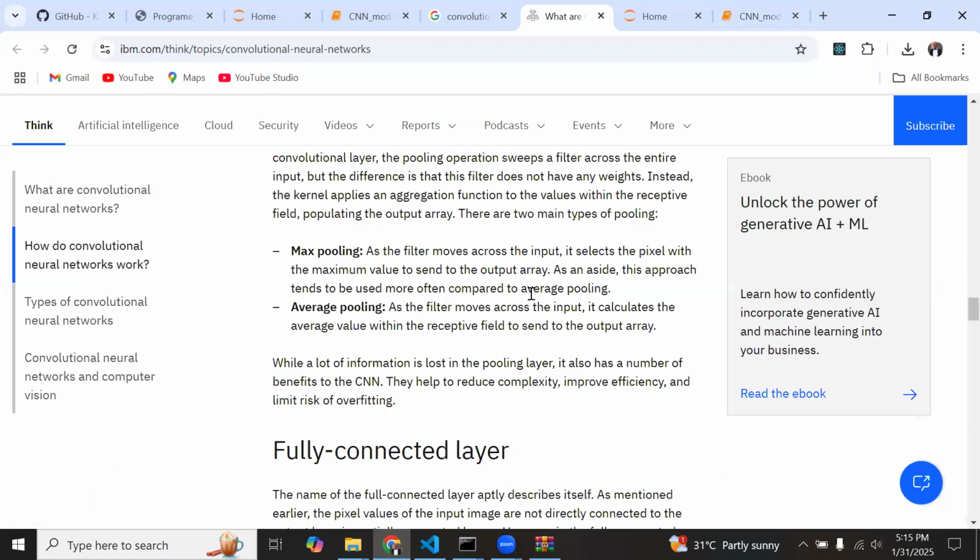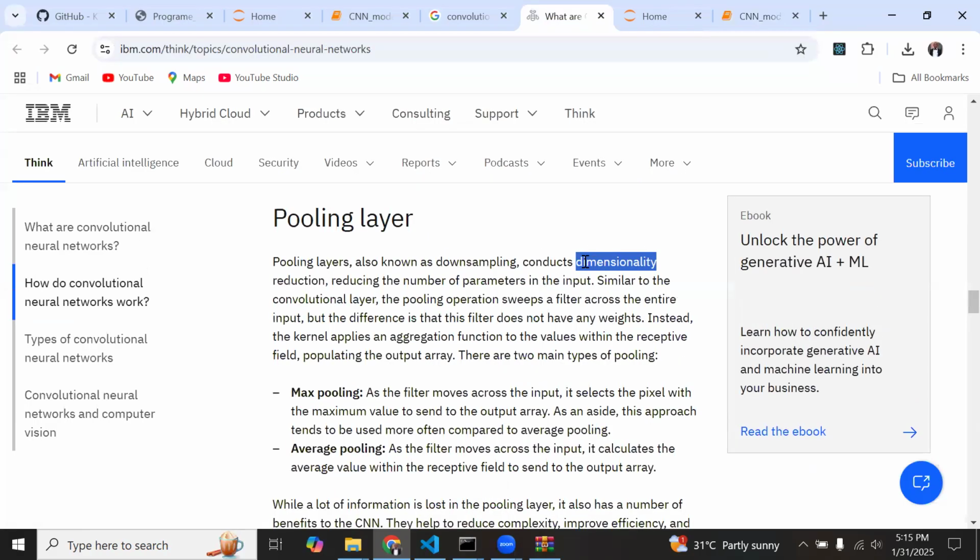Good. So when it comes to the pooling, like I said, we are using the pooling to reduce dimensionality. And the point is, if you are reducing dimensionality, then we are also going to reduce the quality, because the dimensionality has a ripple effect on the quality of the image that we have.